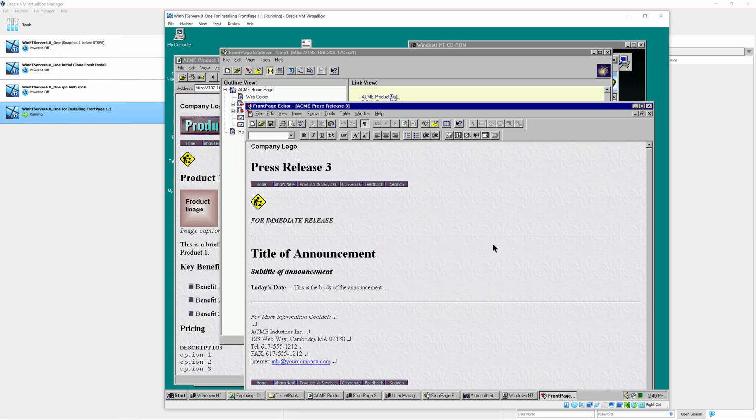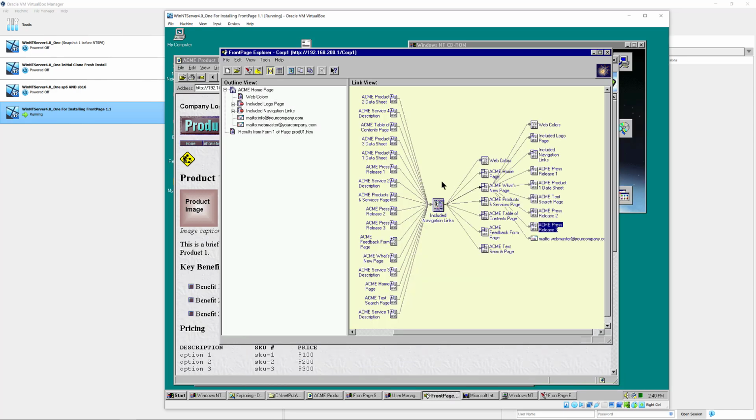So there you go. It's a pretty cool way, for what was available at the time, to quickly put together a website, to be able to visually map it out and edit it and do forms and publishing, all just with a few mouse clicks. It's pretty interesting to see where the technology was, and of course all the new technology we have now. FrontPage was integrated into many versions of Office up until I think it was 2007 or 8. It'll be in the wiki pages when they stopped, and then they replaced it with SharePoint Designer and I think some other tools.